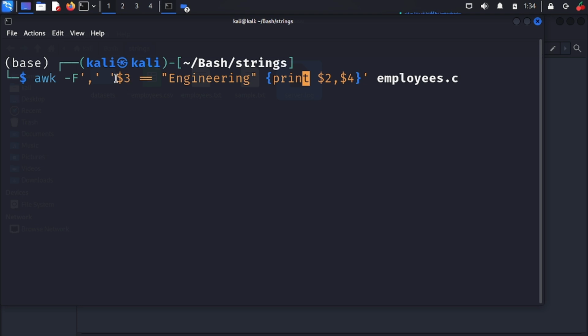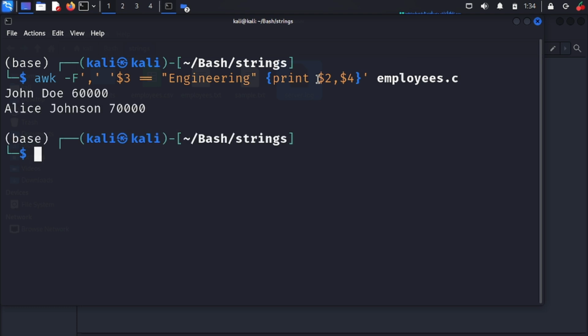Here $3 double equals engineering is a condition which only would process the lines where the third column, or the department, is engineering. The action which we have mentioned is the print statement, which will print out the name and the salary.